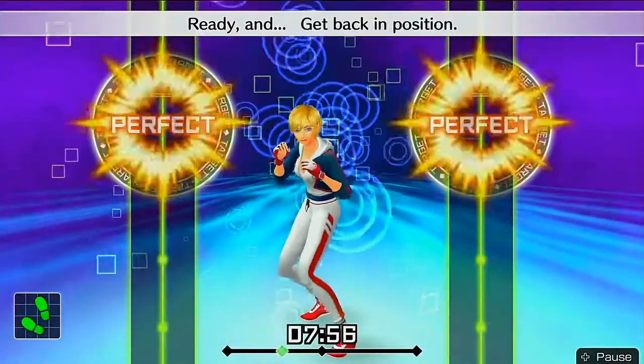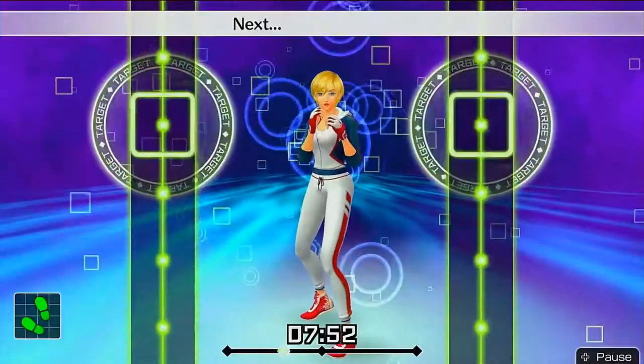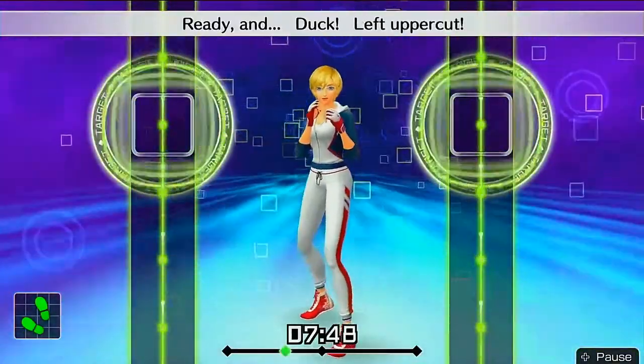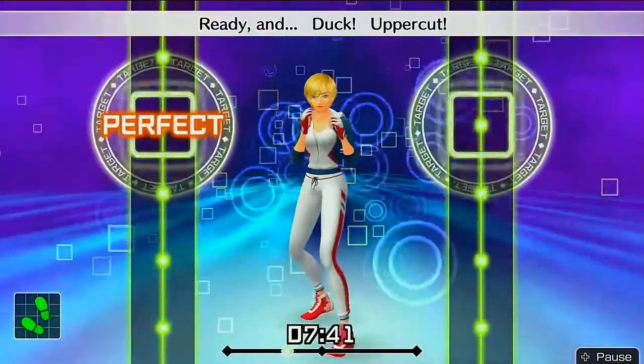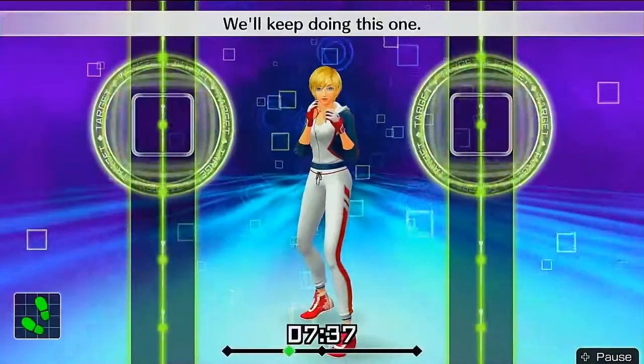Ready and get back in position. Ready and next, left uppercuts. Ready and duck, left uppercut. Ready and dodge it, punch. Ready and duck, uppercut. Ready and we'll keep doing this one.